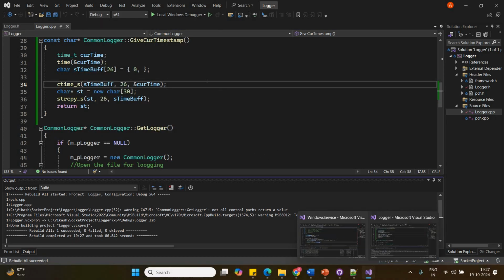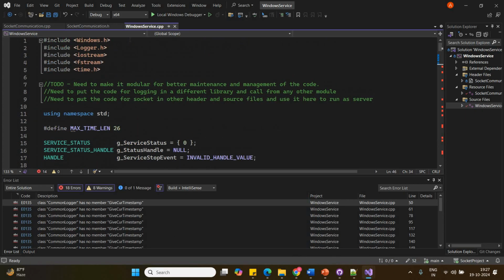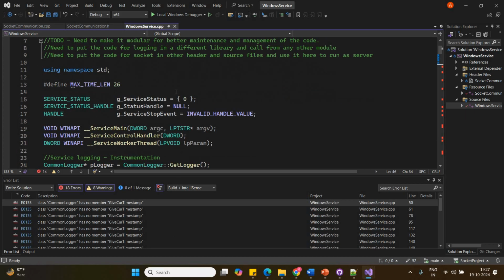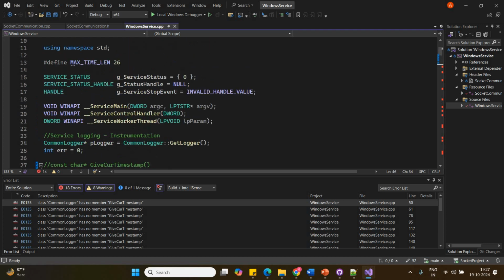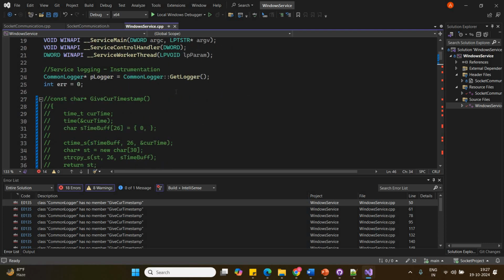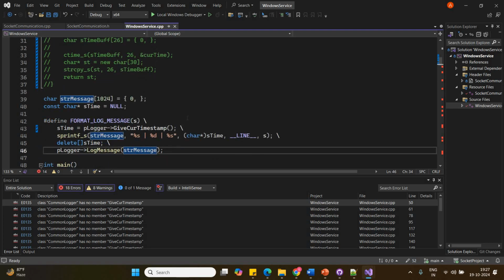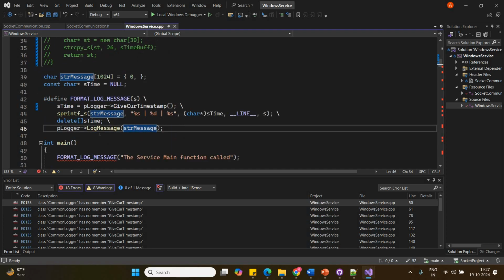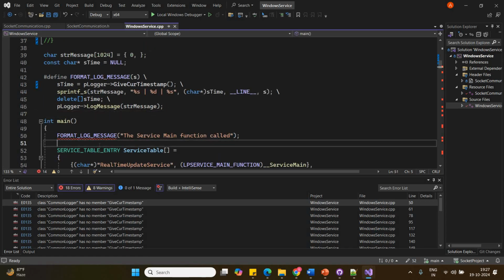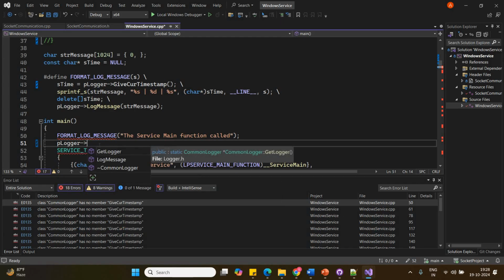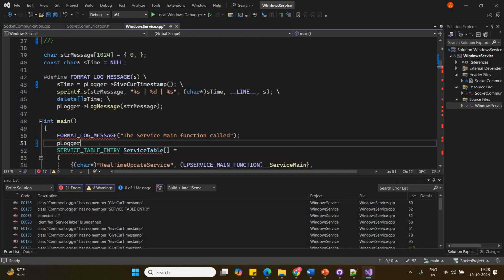Is there anything wrong with this logger.h? Get logger, I have already got it, and then I have this thing, give current timestamp. This should not be an issue. Let me see what is going wrong here. So plogger, and then if I go to, yeah, it is not visible.